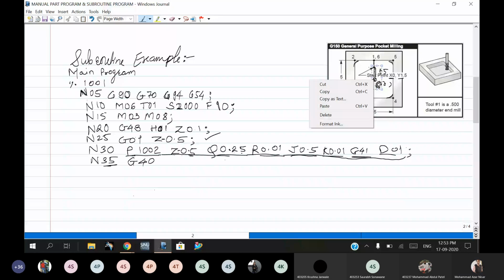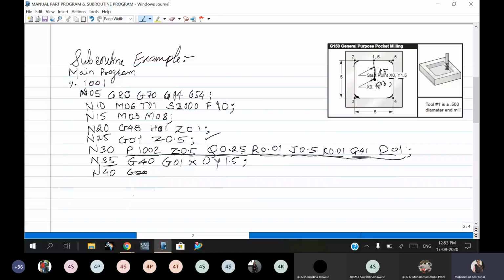And G01 after cancellation, X0 and Y1.5. That is the starting point given again. Then we write N40 G00 Z1. So I'm moving the cutter upward.